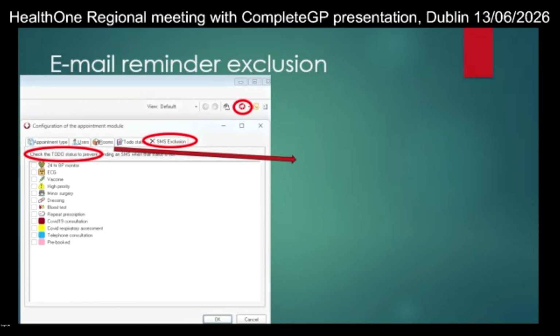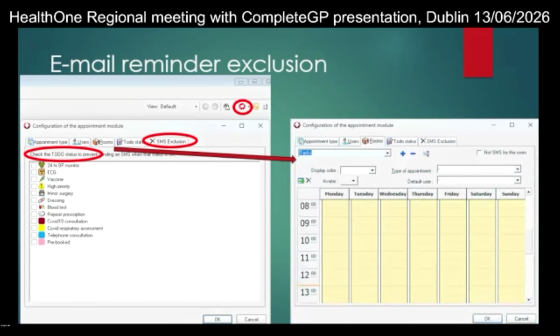The other way you can exclude it is using rooms. If you have a room called tasks, you can have on your schedule your users, your doctors, nurses. You can create a room if there is room sharing, or you have a separate clinic, or some people, as I'm aware, are doing that for prescription, for jobs, for tasks. So you can exclude an entire room here: do not send SMS for this room. Anything you put there will not trigger your automated email. Correct. If you make the appointment on the day, within the 24-hour window, they won't. Yeah, it has to be 24 hours.